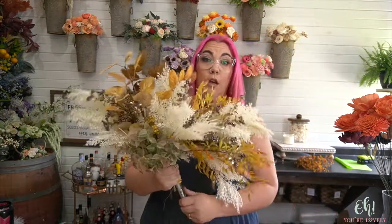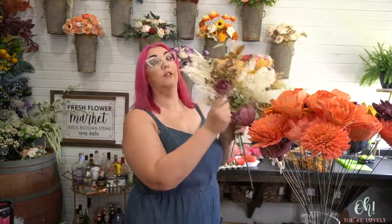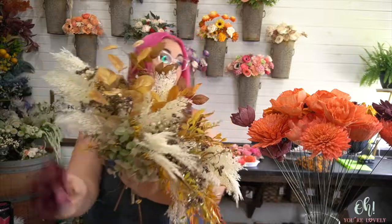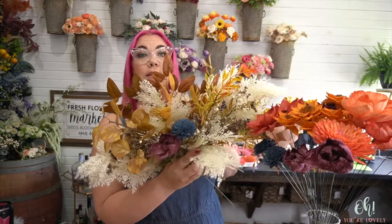Because I have so much of the orange kind of tones, I'm not going to use any orange flowers. What I think I'm going to use is I want to use these purple flowers to really pop out in there. And I think the navy blue, which I don't put navy blue in a lot of stuff very often, but look at how, oof, that's screaming fall to me. And then I have these peachy pinks, the faintest light pink little flowers. I have 3 of each of those. So I think we're going to add those in.